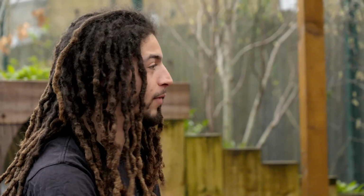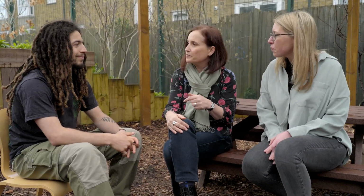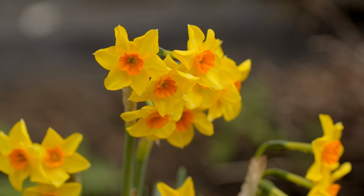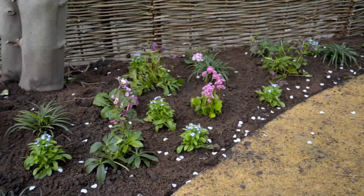How much can nature thread into the curriculum? The children use this space every single day. So for the science curriculum, for the art curriculum, children are coming to do observational painting and drawing of different plants and flowers. And they've learned about how to grow different plants and about different plants that they can eat. For example, the chilies, we had a lot of chili tasting going on for a while, and that was really good fun. They were all daring each other.